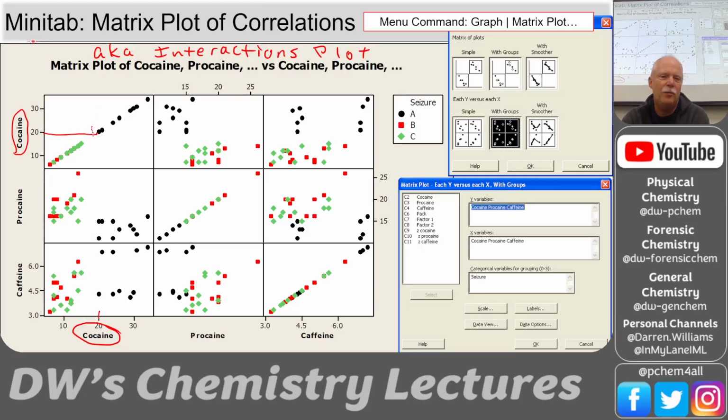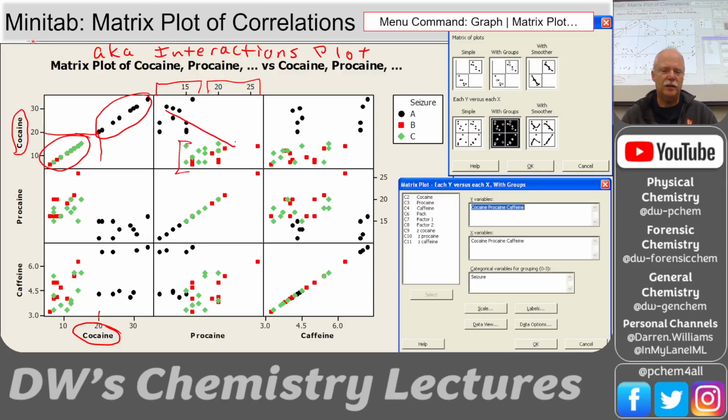So you think, well, what possible value could that have? Well, it does show that group A is totally different than group B and C in terms of the amount of cocaine. So even what seems like a silly plot is just saying, yeah, A is totally separate from B and C. We see here that negative correlation. You see there's kind of a negative slope there. So the high cocaine values have small procaine values, and the high procaine values have the small end of the cocaine values.